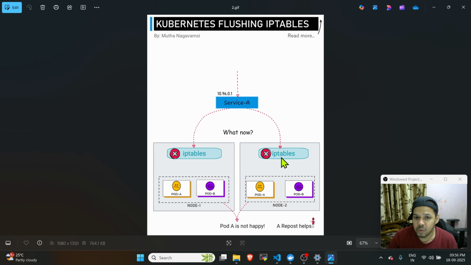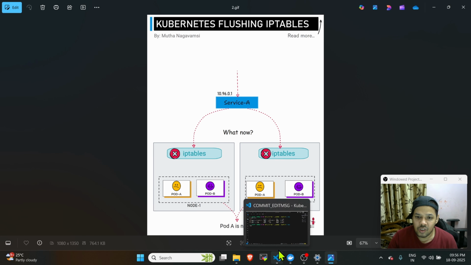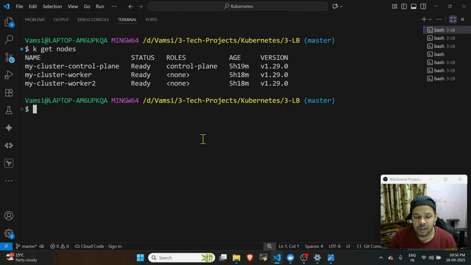I think we have so many questions to answer. How do you troubleshoot this scenario? How do you even fix it? How quickly can you restore the cluster back to a normal state, right? So let's try that with a demo.